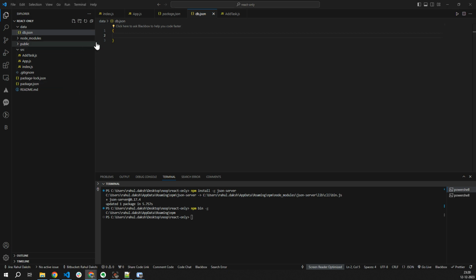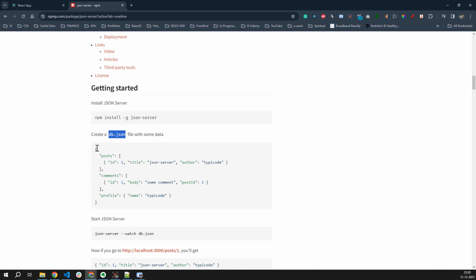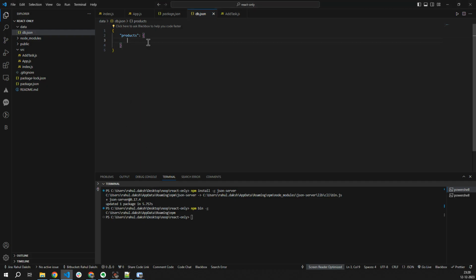So let's say I create one data of products, or you can simply copy this whole thing from here also. No, I will create it manually. I need one ID.